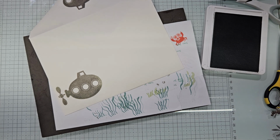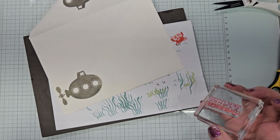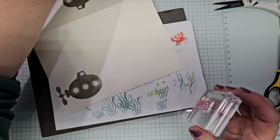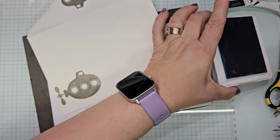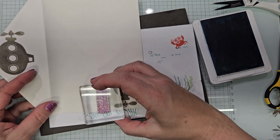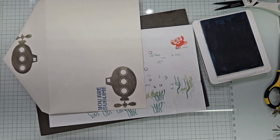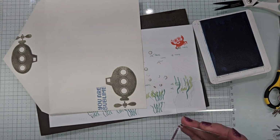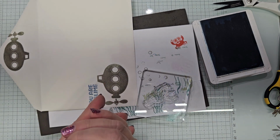And we need You Are Sublime. Now this is going to be in a different color. I thought I was going to do it in... Let's do it in Seaside Spray. Or Balmy Blue. It's up to you. You Are Sublime. And I'm going to stick that right here. And then we need... That is Pool Party. That's our fish. We need Lost Lagoon. I put these away.